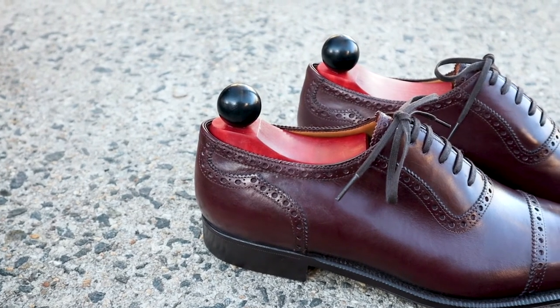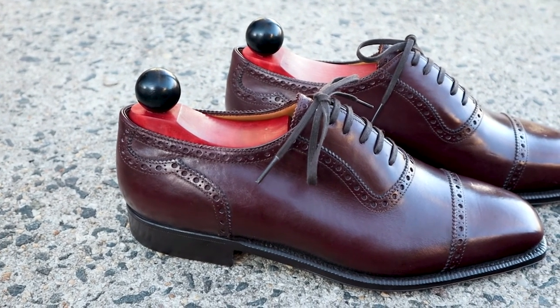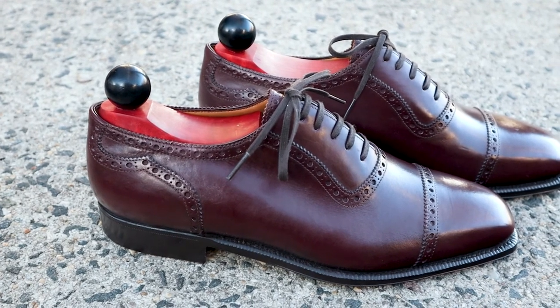There are limitations to the group made-to-order — all those shoes have to be made on the same exact last, the same exact color, and the same exact style. You might be able to have different widths depending on the style, but not all their styles come in different widths. So if you have 3 friends, or if you're on a forum like StyleForum or Reddit, you can post that you're thinking about getting these shoes made, share some pictures, and see if other guys are willing to join you. I think every man should have a pair of burgundy shoes, and this pair from Enzo Bonafi is one of my favorites — these are the kind of shoes that make women stop you on the street to compliment your footwear and make guys ask where you got them.